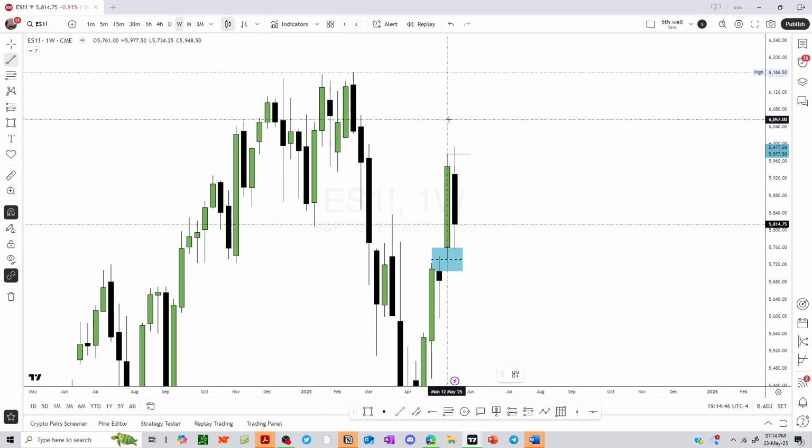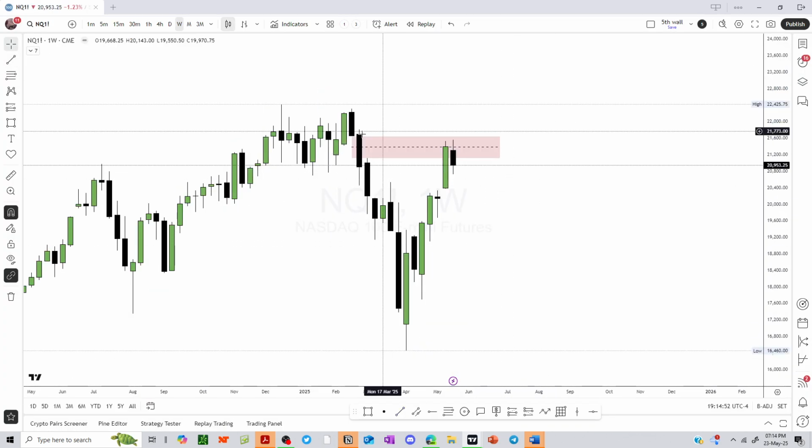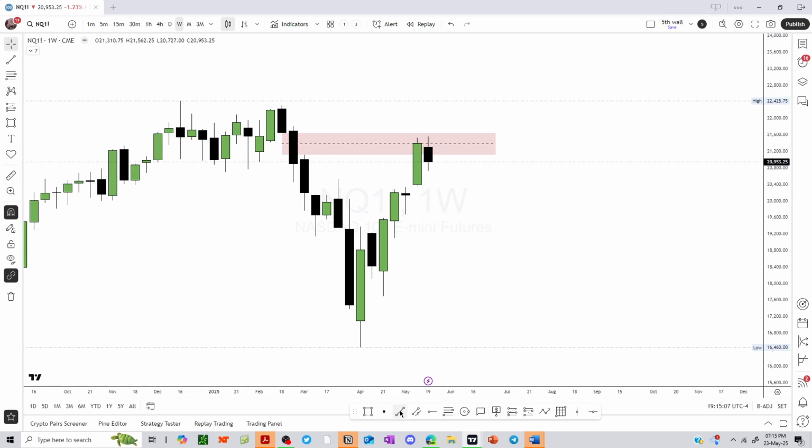So let's look and see what the NQ's draw was. This is the weekly chart again. This is the bearish fair value gap, and you can see price here ran the previous week's high and essentially stayed inside the previous week's range. So there's that. It's actually holding above pretty much half of this candle.